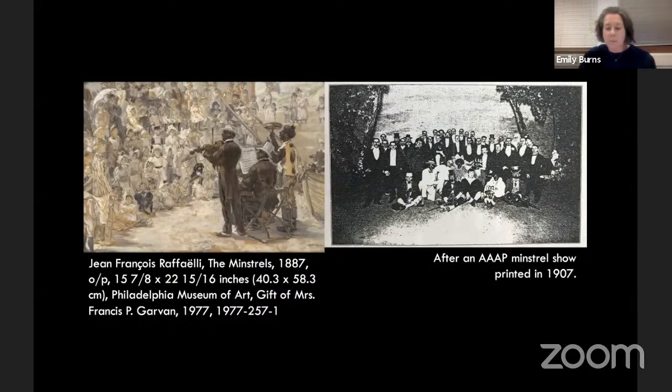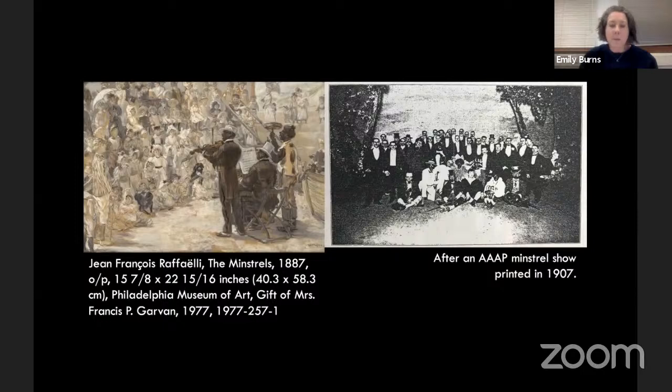And here I show you a painting of a minstrel show by Jean-François Raffaelli that James Smalls has written about at length, painted in 1887, presenting Black figures as curiosities for French observers, overlapping with practices of race display in the human zoos. The performers are carefully confined in a space between the audience in the background and the viewer, and color operates suggestively. Most of the viewers are white and wear white, and the ground separating the performers from the viewers is literally ensconced in strokes of whiteness.